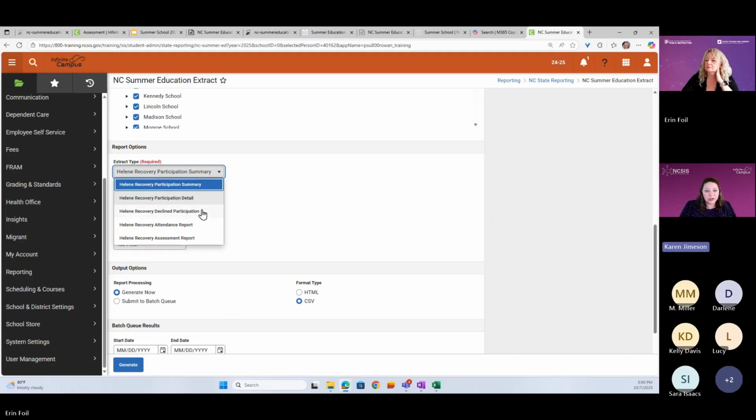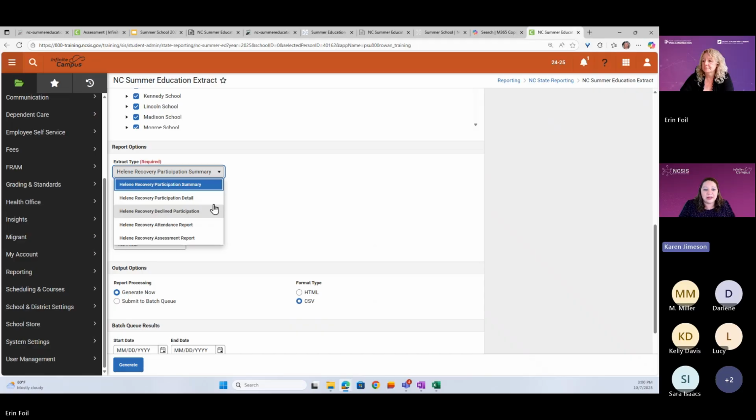I encourage us to look at all of them and ensure that the information we're seeing on there is correct. Make sure that you look at the assessment report after you've imported those assessments and information is showing as expected. The attendance report, to ensure that how your attendance information came out looks correct. Check and spot check a couple. Make sure that what we're looking at is meeting the requirements that the state is going to be pulling. So that's why we're looking to ensure this information.